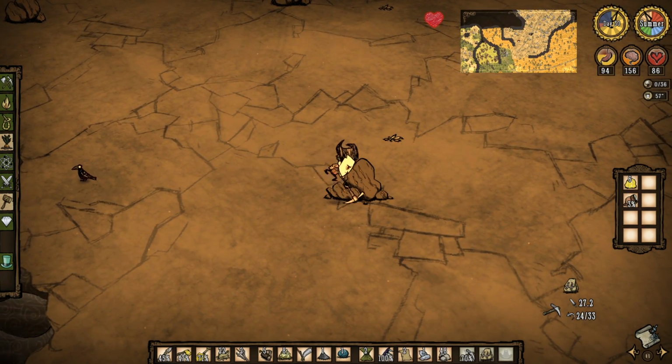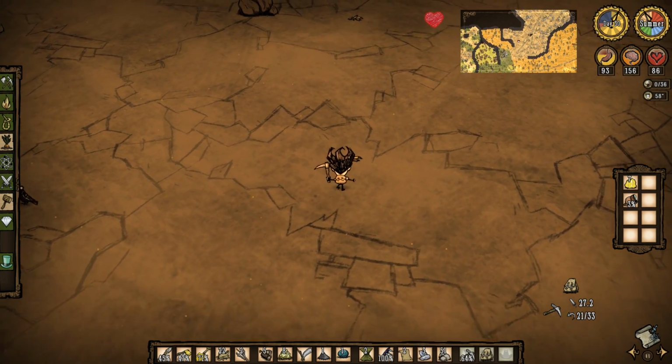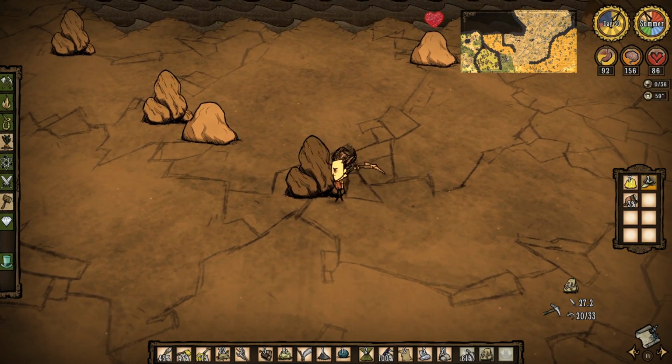All right, so we'll take a couple minutes here. Harvest up a couple golds. I'm not going to spend too much time out here. There we go. Yeah, I'm going to do this last one because it's got a seed next to it. There we go.